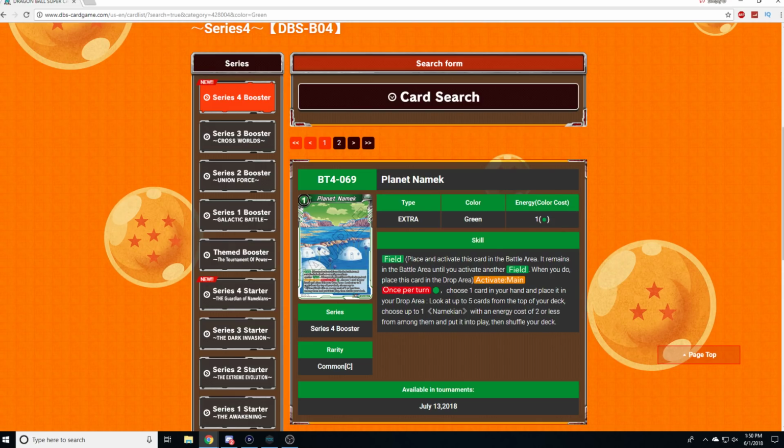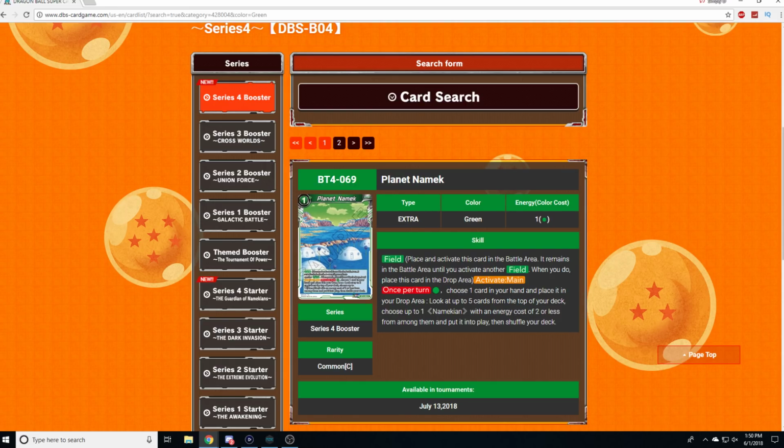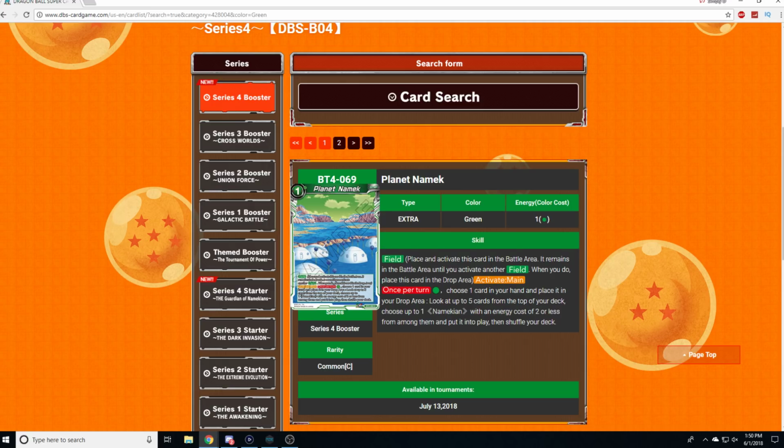So anyways, Dynamic Field card. For 1 green energy once per turn, choose 1 card in your hand and place it in the drop area. Look at up to 5 cards from the top of your deck. Choose up to 1 Namekian with an energy cost of 2 or less among them and put it in play. See, that's what I'm talking about. They need cards like this.